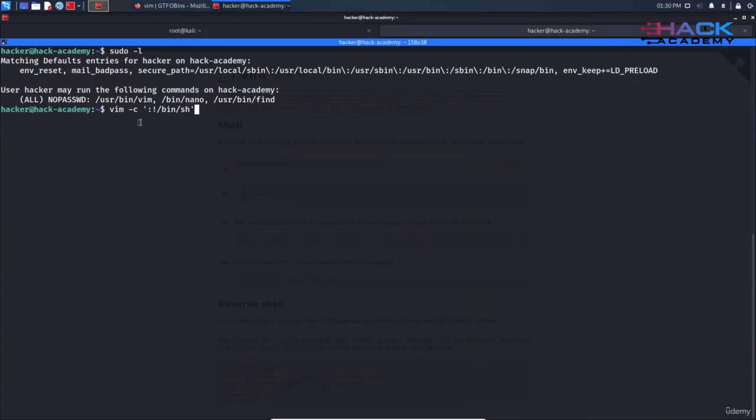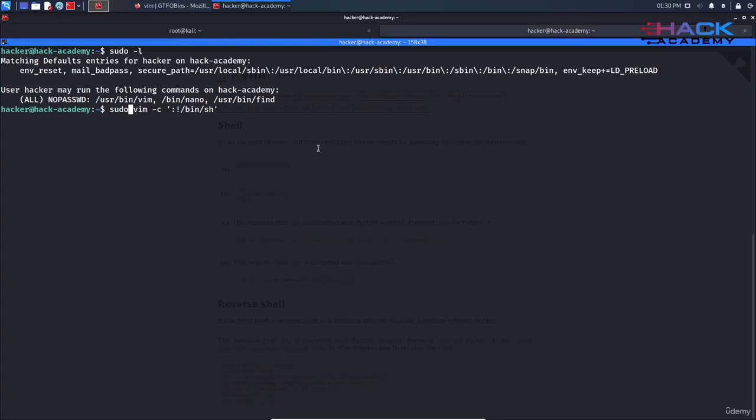As you can see, we're executing the vim command, and then we're adding the -c parameter. This parameter will execute any given command on the system as the user who is running vim. In this example, we are spawning an interactive system shell using /bin/sh. Now if we add sudo at the start of this command, vim will be executed with root privileges. Therefore, the command that we also added to our vim command will also execute with root privileges. In the end, we will end up with an interactive system shell with root privileges.